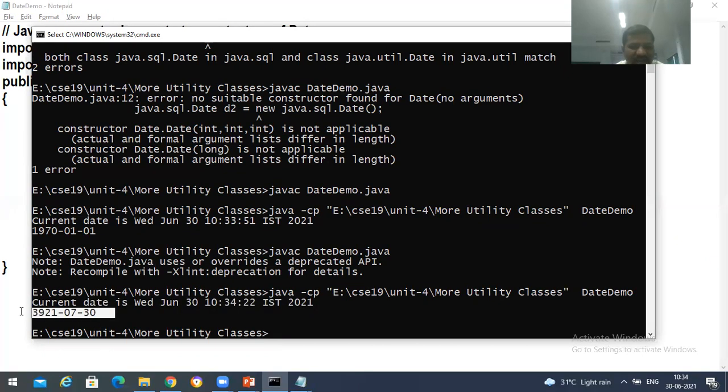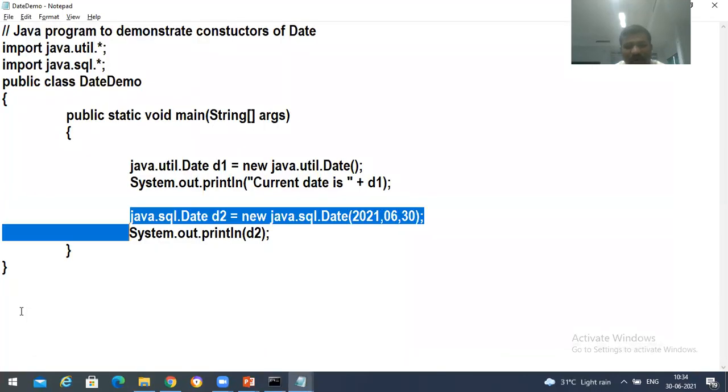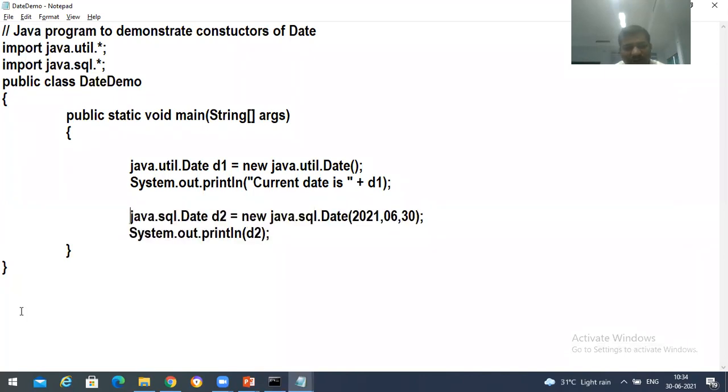We got 3921-07 and then -30, because internally some calculations are used based on the arguments given in the constructor, and according to those calculations the date is set. You can refer to the Java API for those calculations, but it's not required to know all these things; I took this only for understanding purposes.